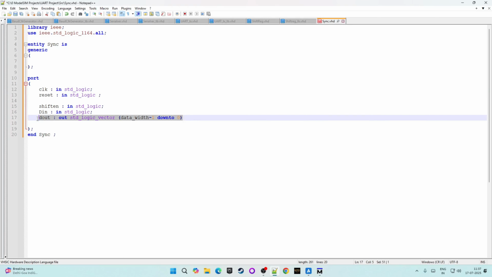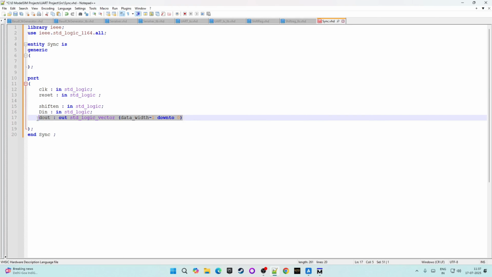Now we need one input as a DIN, which is asynchronous in nature, and we will have one output which will be the synchronized version of our DIN port, right? So suppose the input port is async, so that is asynchronous, and output is sync out. Okay, so sync out is our output port.